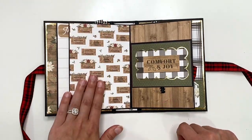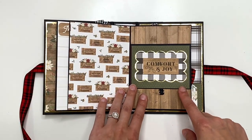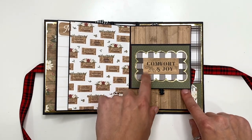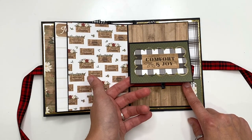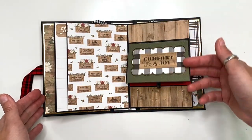Then here I have another page for full size photos, or you could always add two smaller photos. Here I have a little flip up. It says comfort and joy using one of the die cuts from that sheet. And I put a little ribbon here. The recipient knows that they could just open this up, and now they have two more spaces for photos.